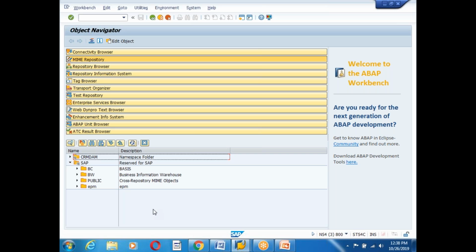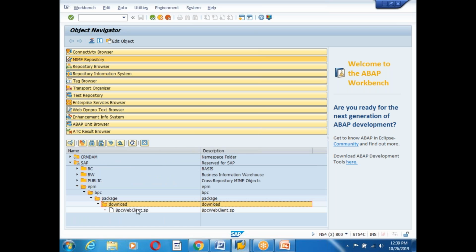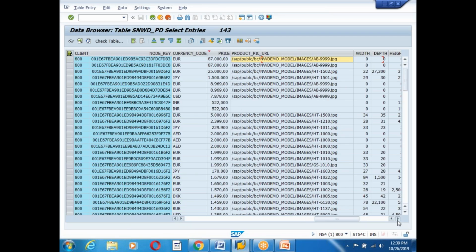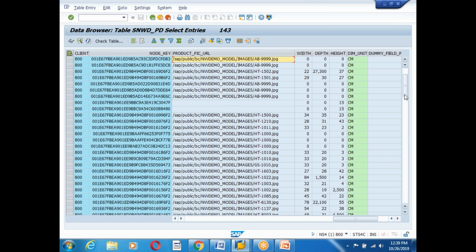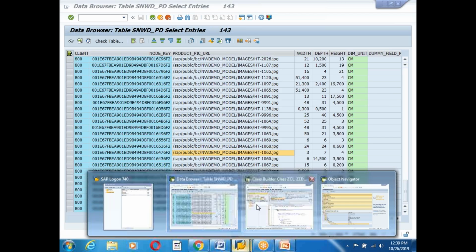If I want to import the images, I can find the images in EPM, BC, and the package. The other things we can also see, and maybe I will go to another product. If I go to another product, you can see all the products, HT1062.